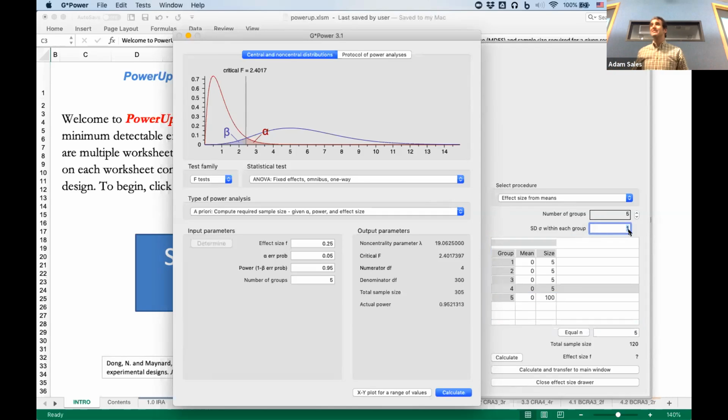Now, if you have a different standard deviation in each group, and you know what the standard deviations are, then you ought to have different allocation, right? You want to have more people in the group with the bigger standard deviation. You want to sample more from the group that's harder to estimate. So there might be something in here that lets you do that. I don't know what it is. You could run a simulation. When I hit something like that, I run a simulation, but that takes more work. Yeah, I don't know the answer other than that.